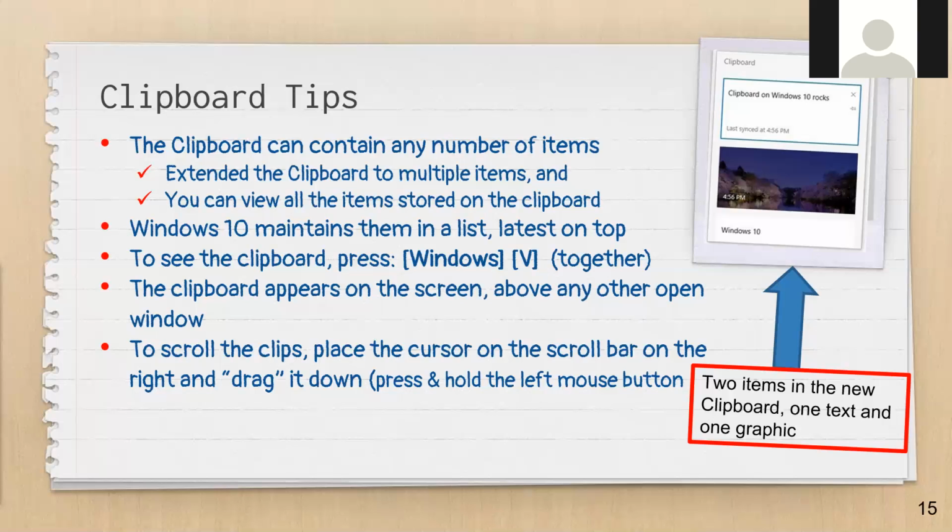Or you could simply just delete. The second entry is delete, and it will delete that one entry. So you can delete one by one, or you can clear the whole darn thing out, and my clipboard is now empty. And as soon as I copy something to the clipboard, it will appear again, and it will start all over again. So it's a very useful place to store information.